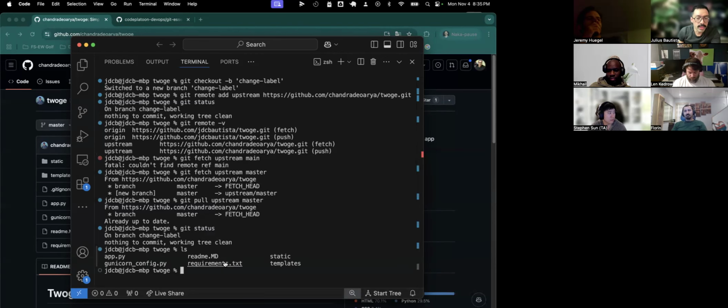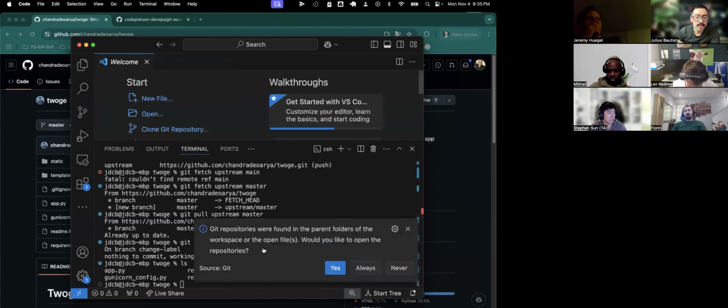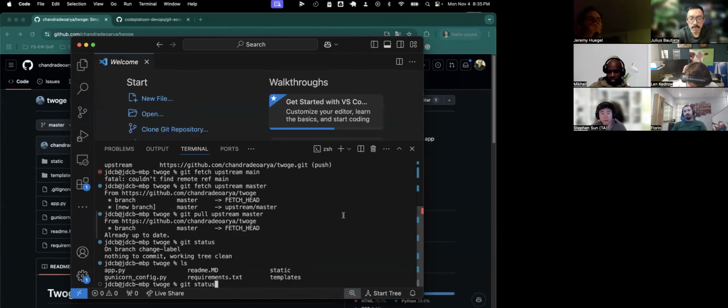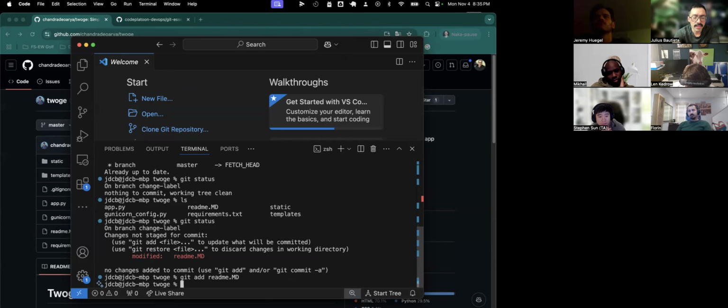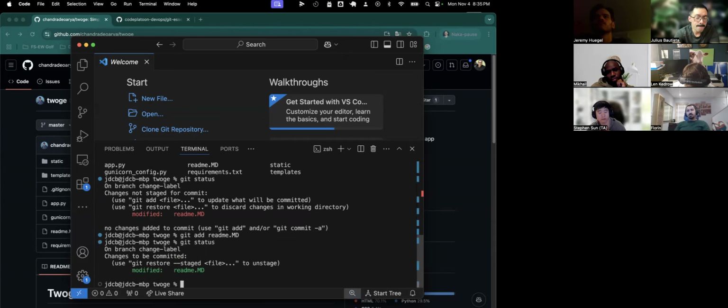So let's just pretend that we're making a change to one of these. Now that I'm ready to push, I'm going to do a git status to see what files have been changed, just to confirm that the changes I've made are recognized. And then I'm going to do a git add for the files that I want to add to my staging commit. And if I hit enter, I do another git status to confirm. It's telling me that these are the changes to be committed, as opposed to changes not staged for commit. It will always show the red and the green in separate text blocks, just for clarity. Now that they've been added, they are ready to be committed.